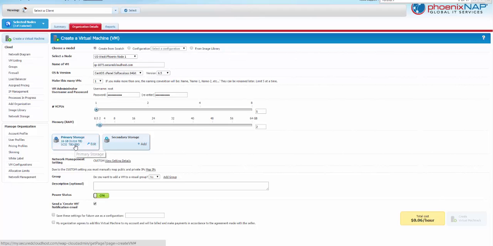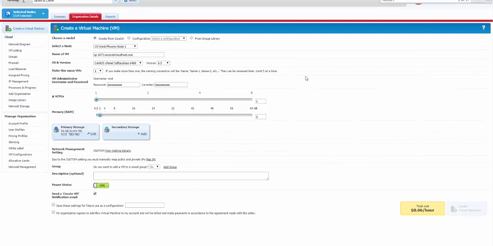So you can actually add multiple storage devices to your virtual machine. For the primary storage device, by default, it's going to set it at 16 gigabytes. You can easily change this to any amount of storage that you actually need. And what's really nice is this is all scalable, so you can always add more as it's needed. So if I needed 100 gigs down the road, I can easily do so. Or if I needed a terabyte, I can easily add a terabyte of storage to my primary drive. Okay, so I'll go ahead and put 50 gigs of storage. Should be plenty for my purposes.